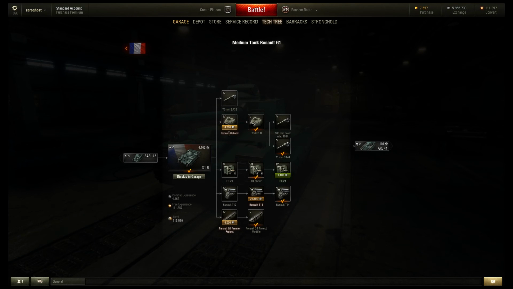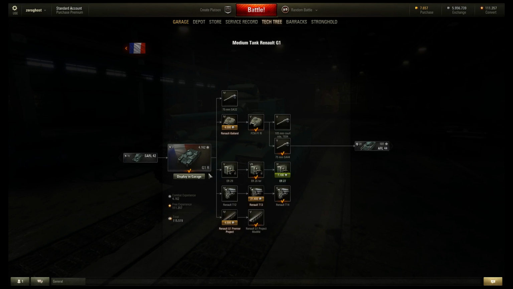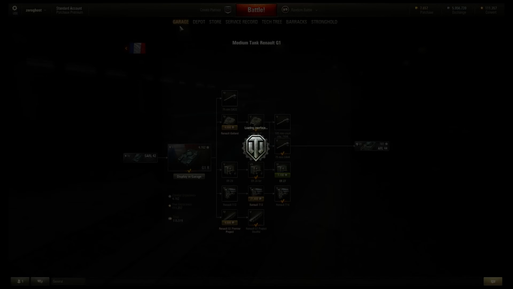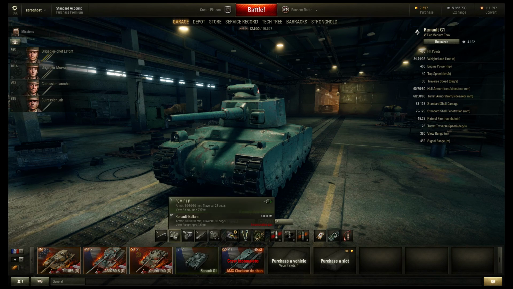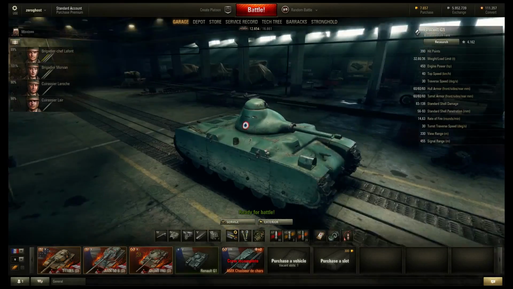So I figured I'll try out the G1, G1R, which is really weird because it's a Renault G1, but in short, the short name, it's a G1R. So, the G1R, it looks really funky when it's stock. Let's see if I can show you. Let's get the stock gun and the stock turret, I'll have to buy it, well, for you.